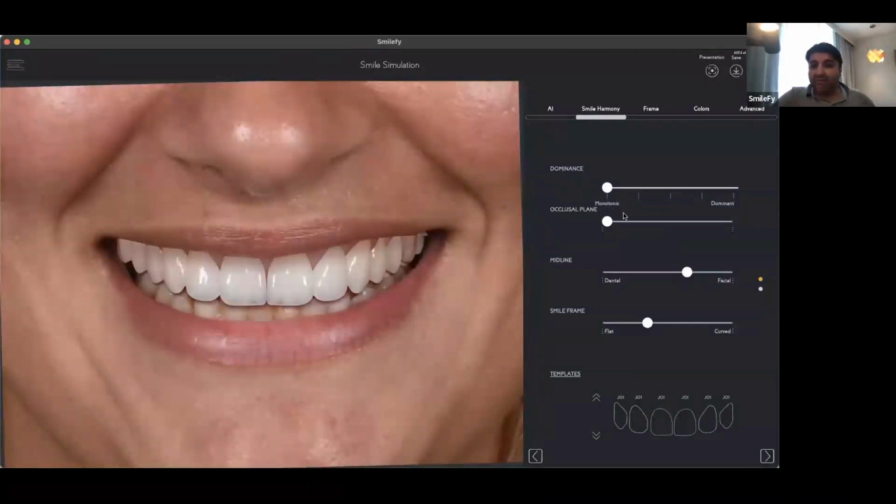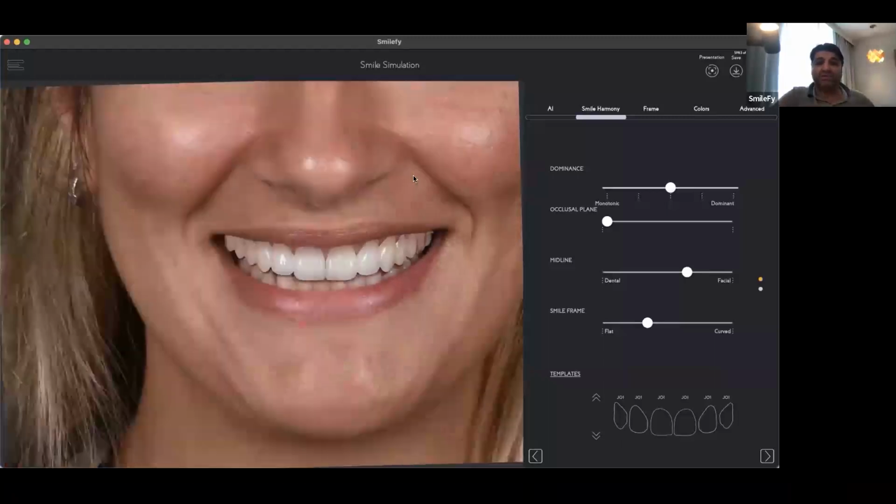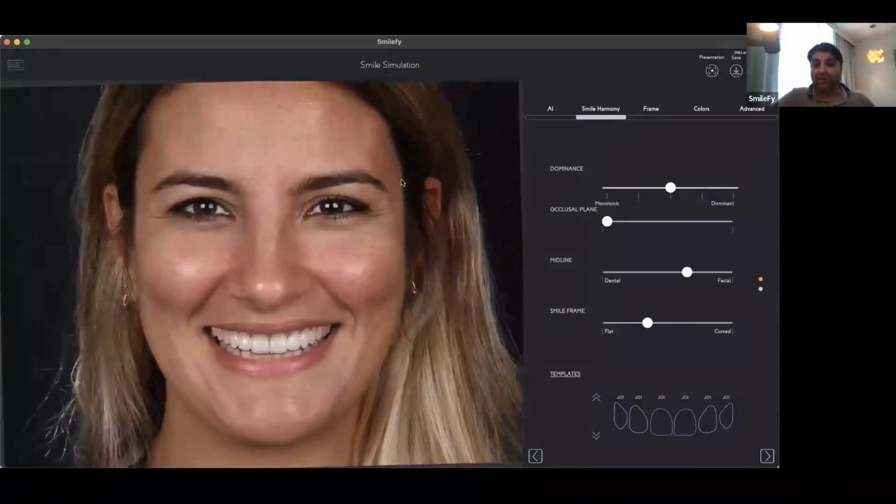We can design a monotonic smile, where the incisal edge of the laterals is exactly at the same smile curve as the canine and the centrals. Or with the slider, we can reduce the height of the laterals and create a dominant smile. This dominance of the smile is a very powerful feature because it changes the complete facial harmony.